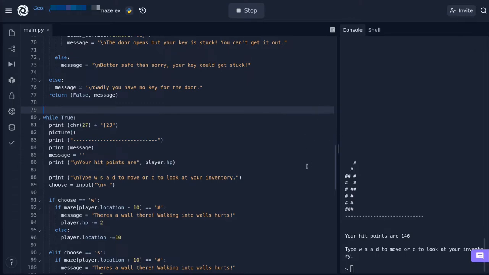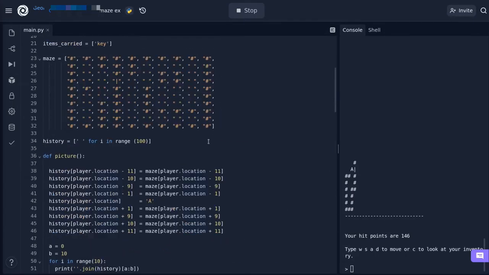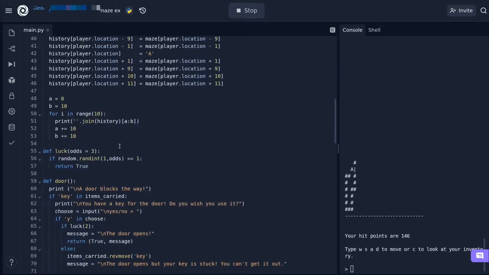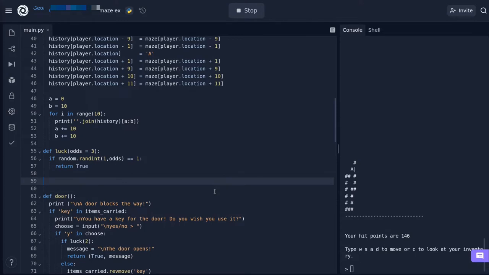Okay, I'm going to go above the door function. So here I am between the luck function and the door function, all the way to the left, in line with the D and the other functions. The player has a key right now from part 2, but they can't see it, and they really have no way to interact with it besides walking up to a door. So we're going to add a function that's going to let the player look at items that they're carrying, like a key. We'll give them the option to use it, drop it, or whatever.